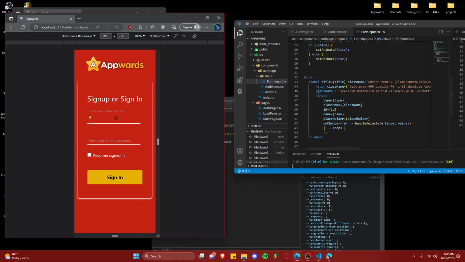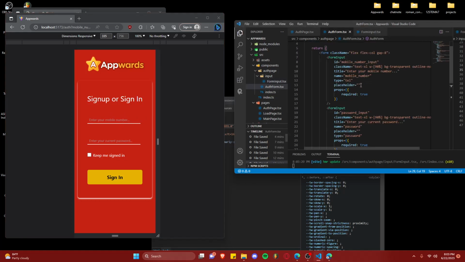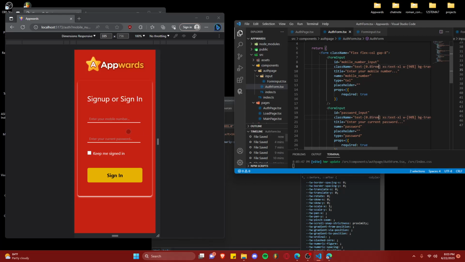There we go. Okay. And then just lessen the font size over here, like on XS it will be this big. However, normally we want it to be around 0.85 rem, I guess. And yeah, there we go.